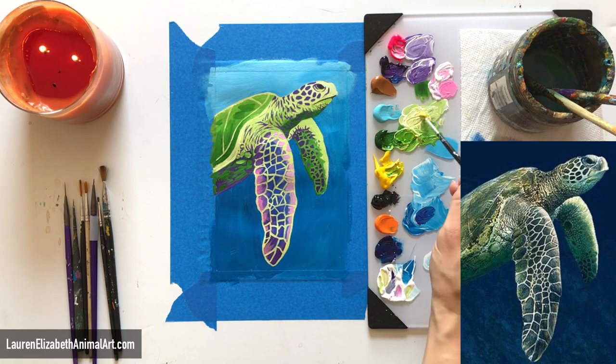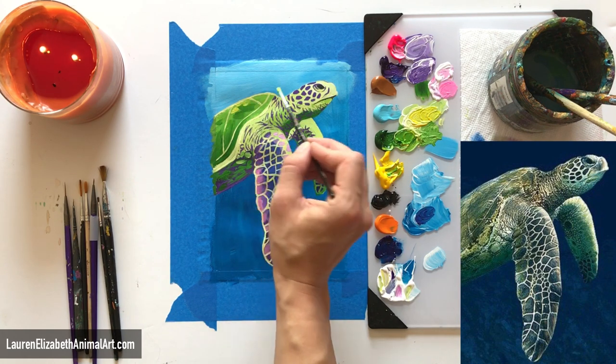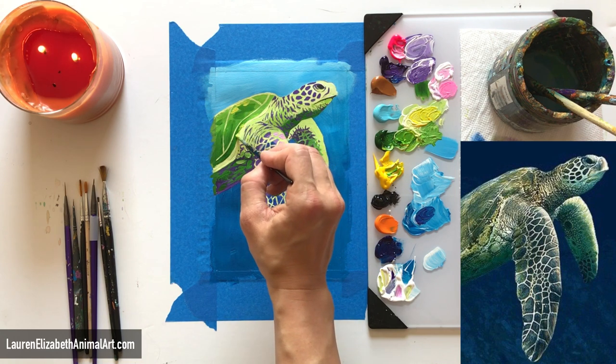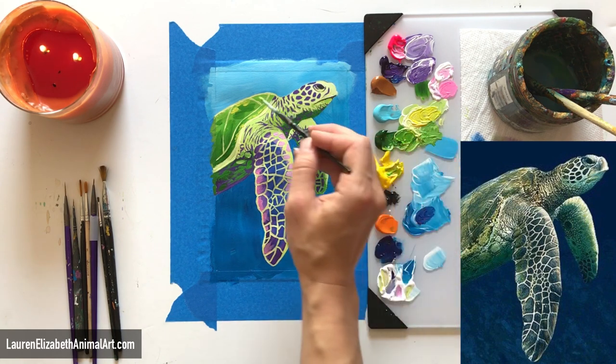I'm going to mix up what kind of looks like a lime green with a lot more yellow, and I'm going to do the same thing, creating a little bit smaller brush strokes and closer to the top of the shell and a little bit along the border within the green part of the edge of the shell.